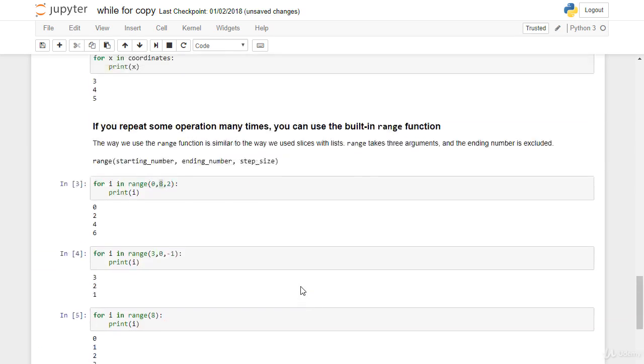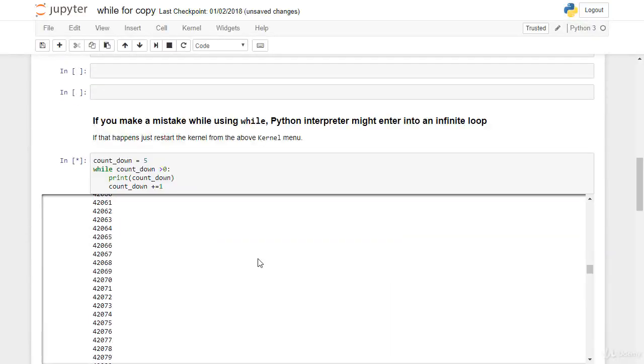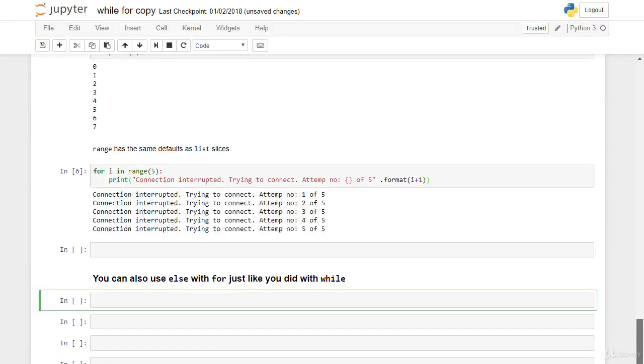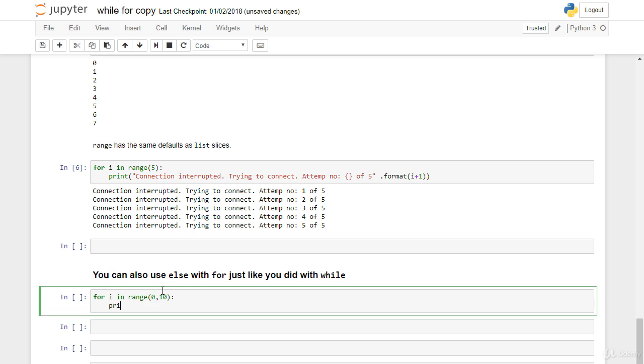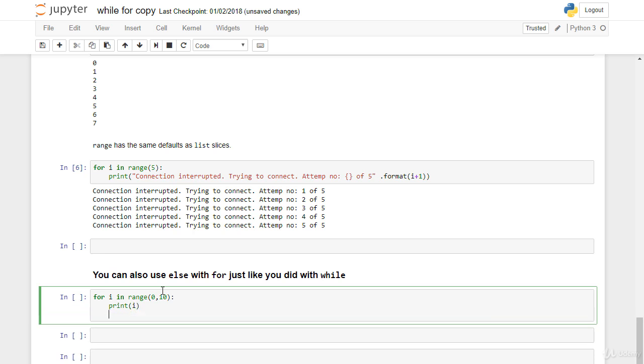Here we don't need to copy this one, let's make here, for example, you can use the range function again. I will say here for i in range, and I will say 0 until 10. Okay, and colon, I will say print i. And after that I need to use else, but else is not indented to the for loop, so I need to come here.